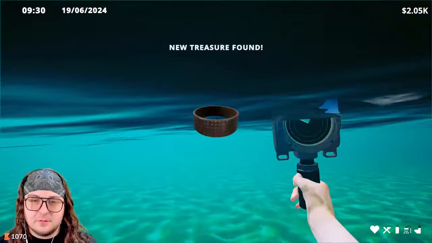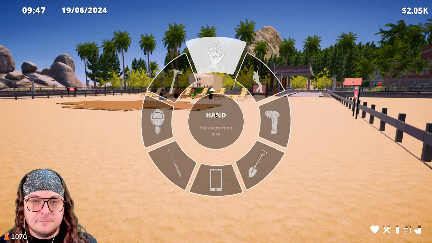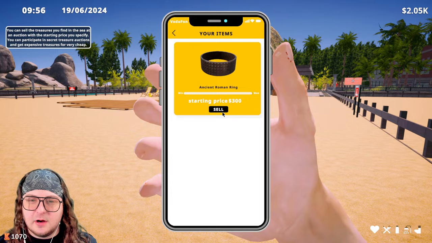A bracelet? Wait, which way am I going? That way, okay. Let's go trader, sell. Really? $200 for that? All right, we'll do 300 on the max. We'll see if we can get anything from that.